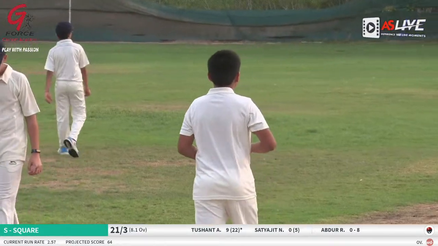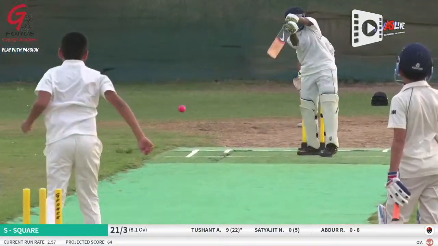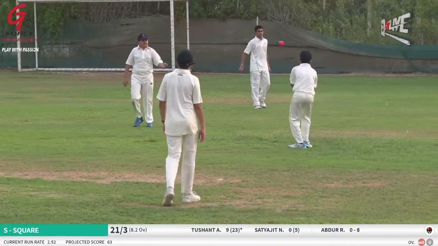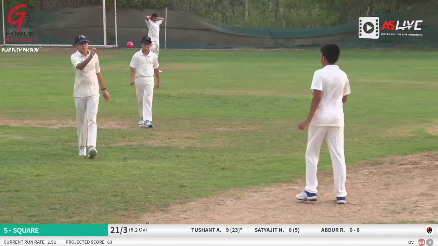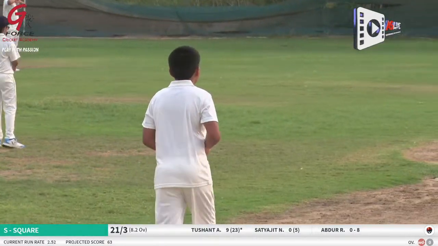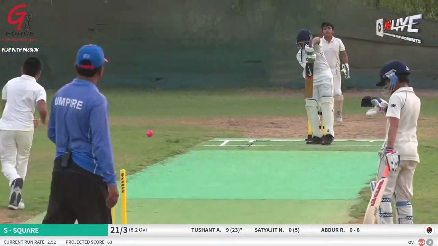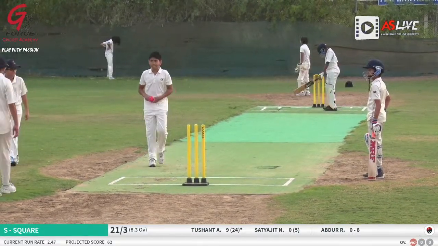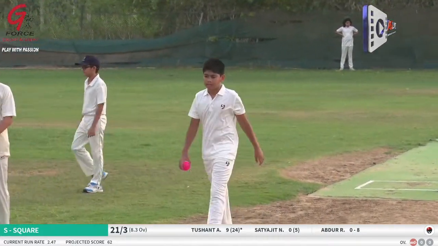14 runs until now. Pardon, 12 runs. Off the back foot, just punching it there. Another dot ball. What a delivery, that off cutter for batsman Tushant. It certainly came in for the right-hander onto the good length areas. Abdur Rahman, decent start for him.